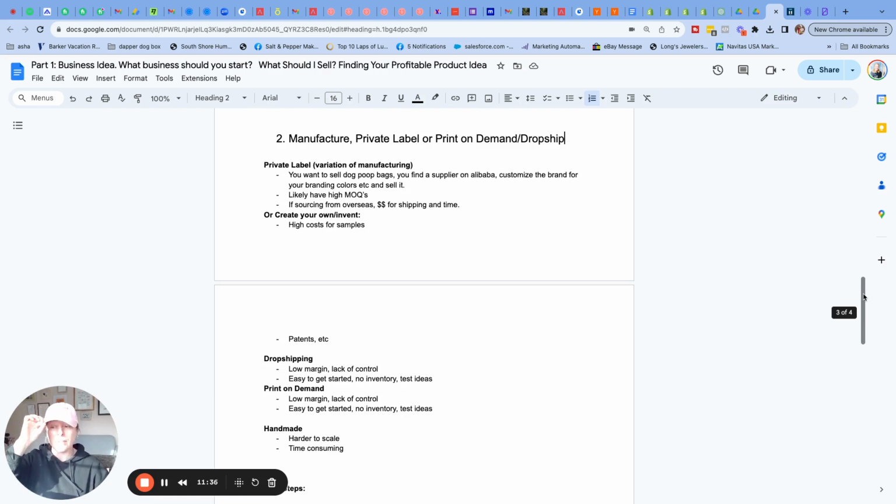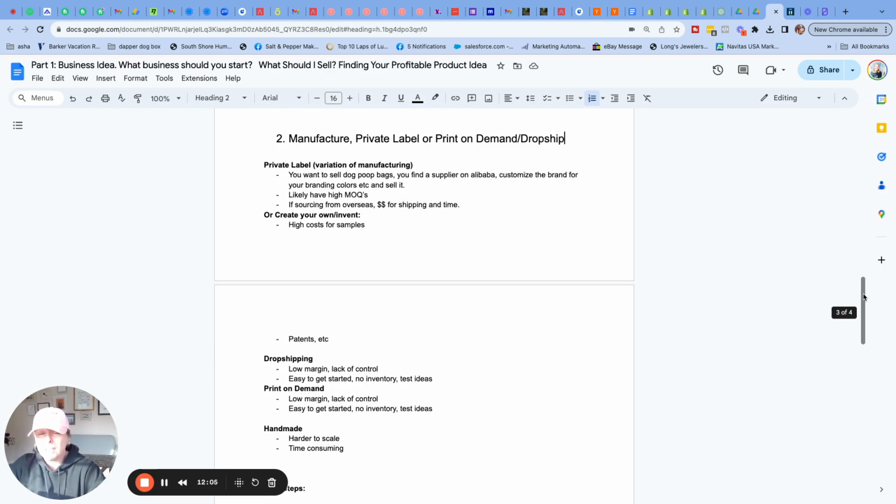Actually, this hat, I don't know if you can see it, the sunlight is really blinding, but my hat says E-commerce Society, and this was created using a print-on-demand company. I wanted one for myself to wear when I record podcasts, and I ordered it from there. It literally took me 10 minutes to create, upload the design, and order it. It's really easy. You could literally start an e-commerce business in a couple hours using print on demand. So it's really cool.